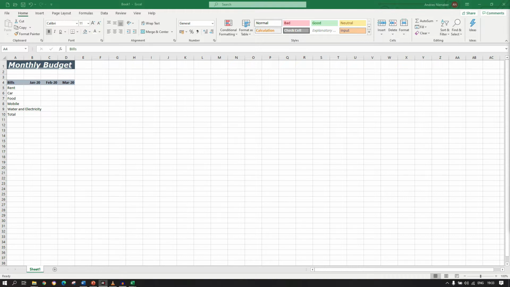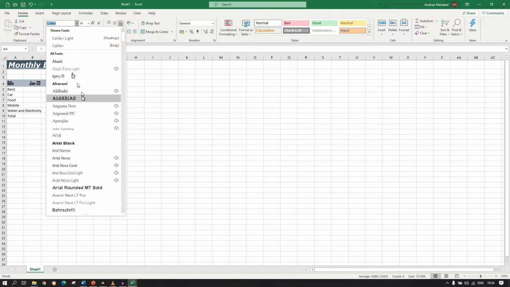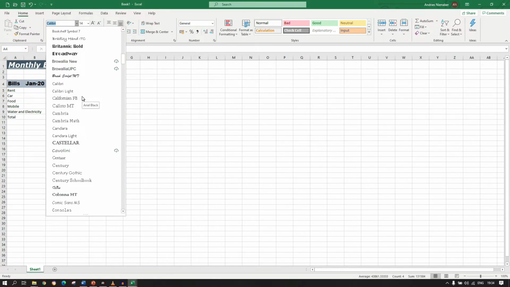And we can even change the font size there as well. Let's change that font size to 14. And maybe let's change the font to Calibri Light. So from the font drop down, let's scroll down until we find Calibri Light. There we go.